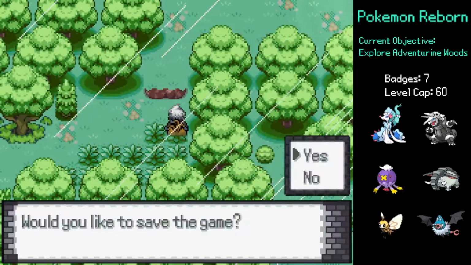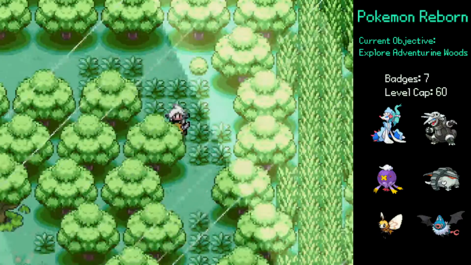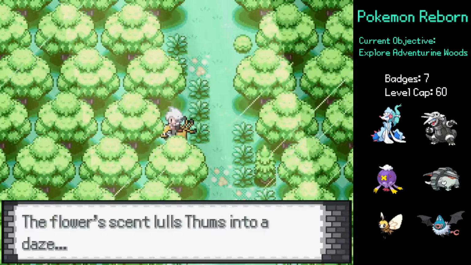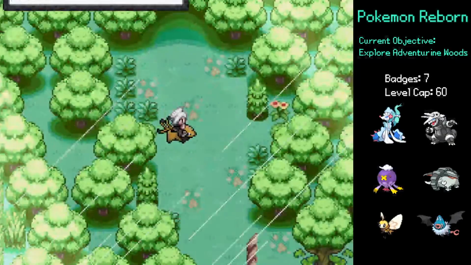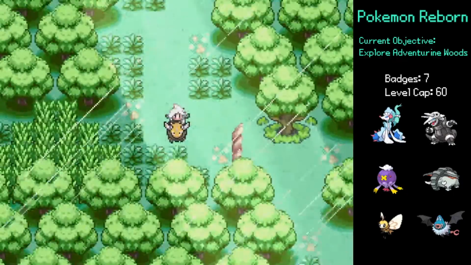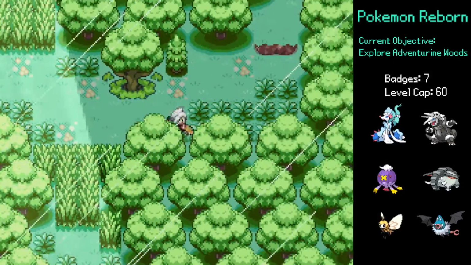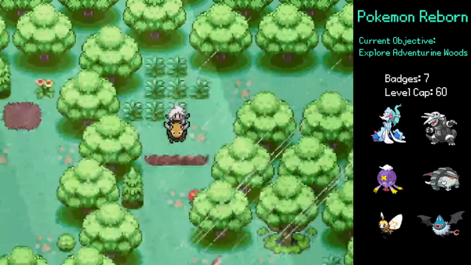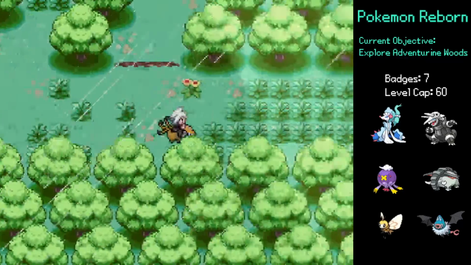Up. All the way over. Up. Up. Down. All the way over. Up. No, I misclicked. At least it doesn't take away my Tauros. What happened to the Tauros anyway? Did the Tauros also get magically transported? Like, how does that work?